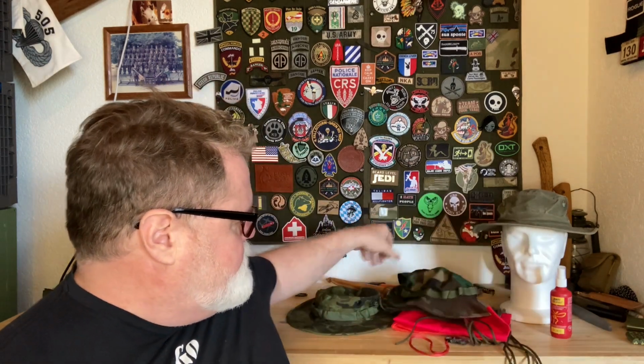Now, this right here is a Czech. Well, it's a reproduction, but they use a Czech camouflage, which works really, really good. It's just a standard boonie hat on the inside, but it's made probably in China, something like that. And as you notice, I even stuck this up to the back, so I don't like it. But the camouflage is very good, and the material is actually quite good too. I have never washed this one right here. I just bought it and never used it. I just thought I liked the camouflage on it. So that's a pretty decent looking camouflage, I'd say, the Czech Army camouflage.